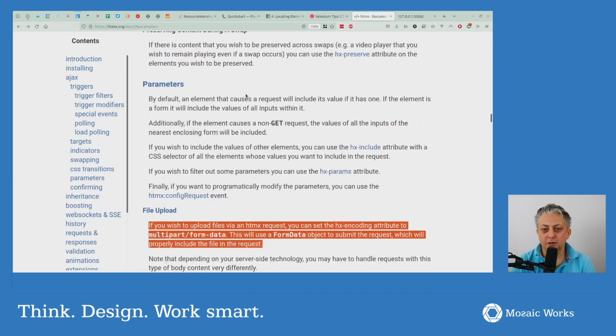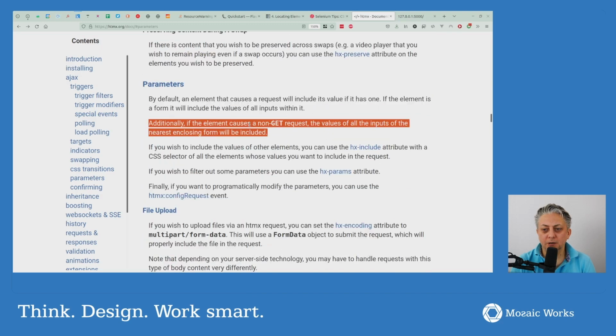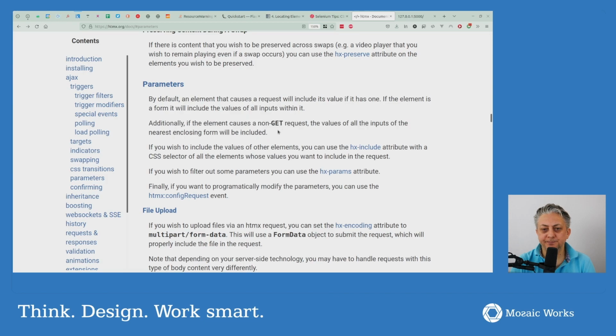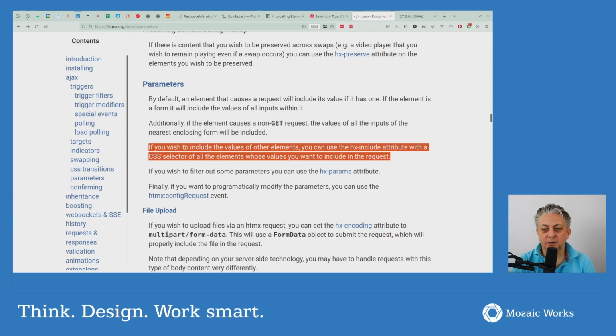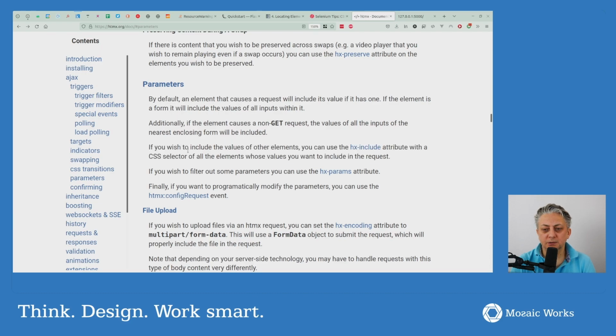I think I need a form. The values of all inputs of the nearest enclosing form. If the element is a form, if the element calls the values of the inputs of the nearest enclosing form, htmx include values.